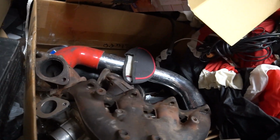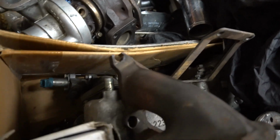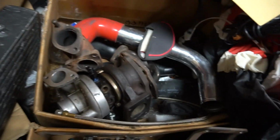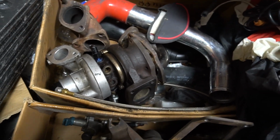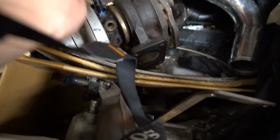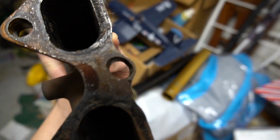Here we go, guys. This is the 14B turbo off of the original JDM Pokemon Fender Honda Accord, and I have the J-pipe. It's at my house. This is still the original fittings that we had on the Honda. This is the manifold that we bored out the holes to make work, Jaffermobile style.